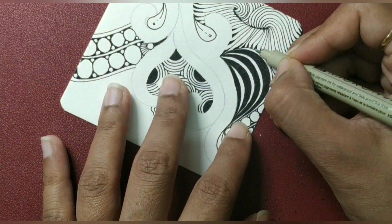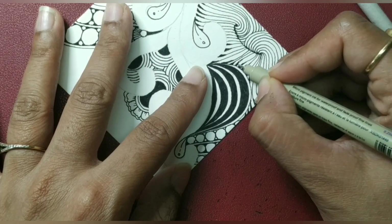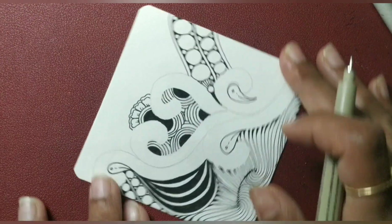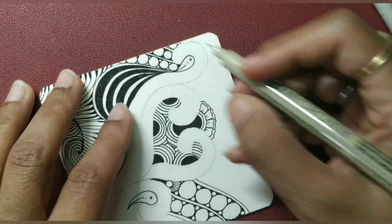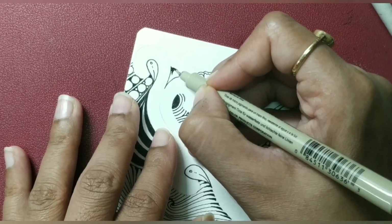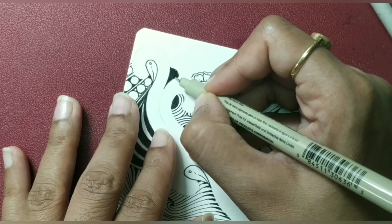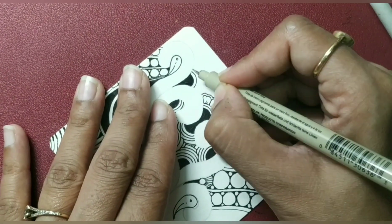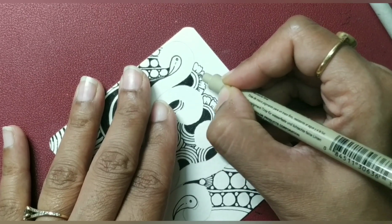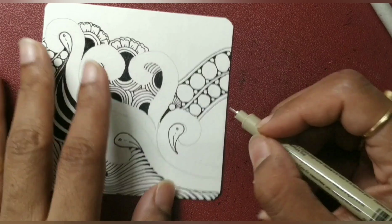So that's about it. You can always extend this a little more up. Yeah. So that's our Senna. Now let us move to this side. So let us see what we want to add. Again, you have a nice space here. I'm again going to add one more henna drum there, some etching and a close outline and our drums.